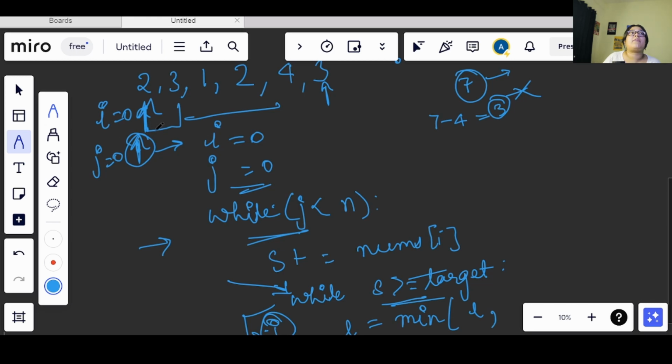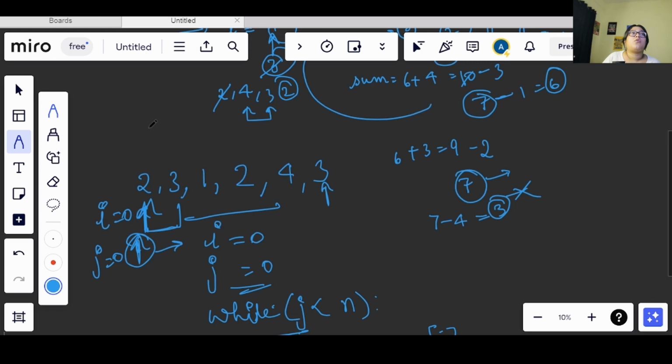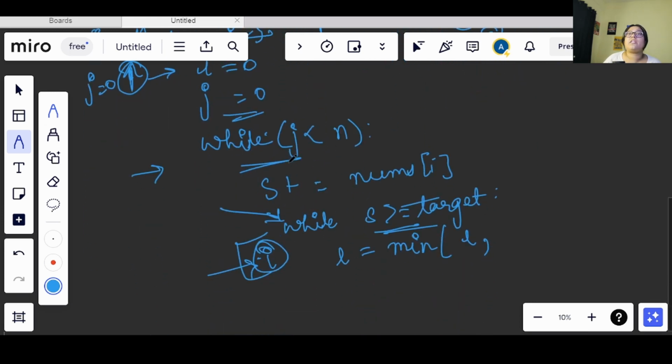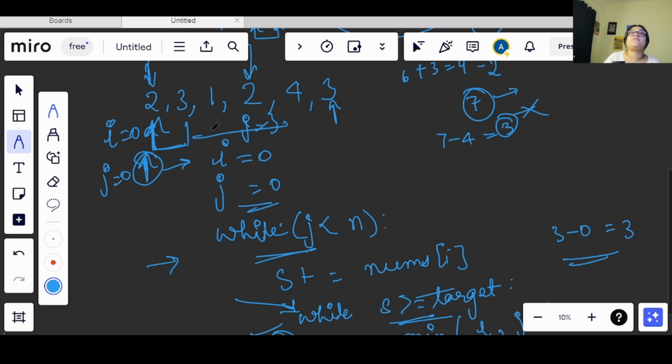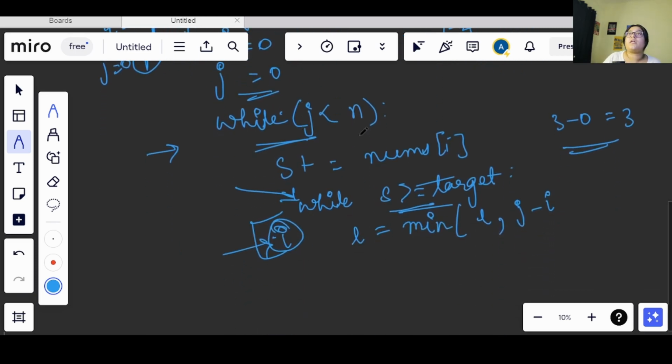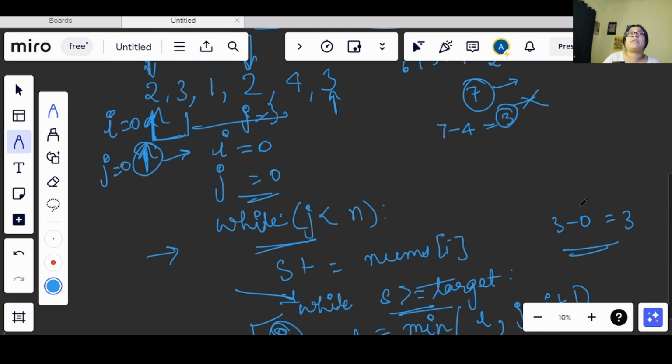So I will move from the 0th index and again I created a window from here to here, right? So i was on the 0th index only and j went from the 0th index to the 3rd index. So I need to get the length here. For that, I will do j minus i, and if I do 3 minus 0, I will get 3, right? And the length of this is 4. In order to get a proper length, we will have to add 1 here so that we can get the length of the array.